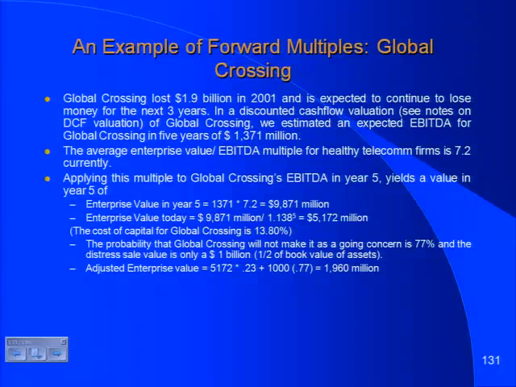You're saying, well, multiples go up and down, and just as we average and normalize things, why not just take a normalized EV to EBITDA for this sector and apply this 10 years from now? That's fine, as long as you recognize that one reason multiples change over time is interest rates change, right? So if you go to a normalized number that reflects an interest rate environment very different from this one, then all kinds of other things will have to change with it as well. But logically, there's no reason why you can't.